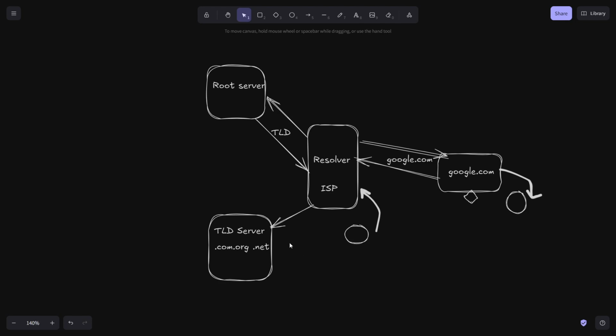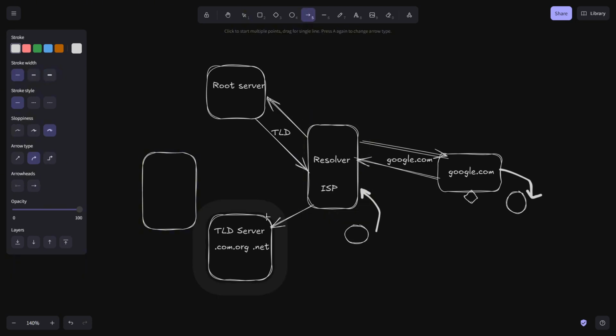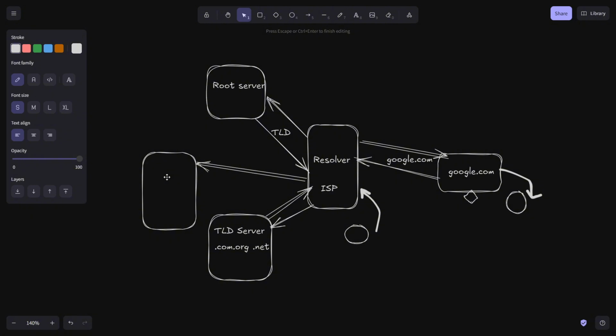After it knows which domain it is, it will redirect to the ANS, the authoritative name server.